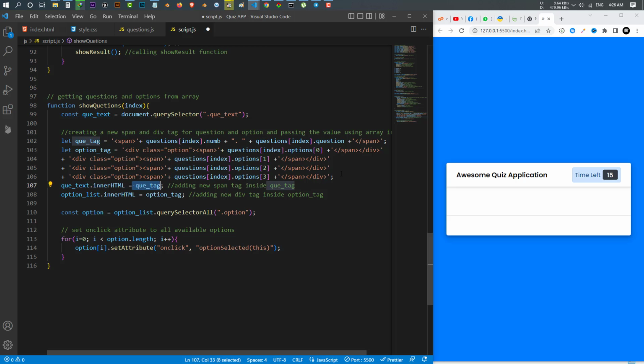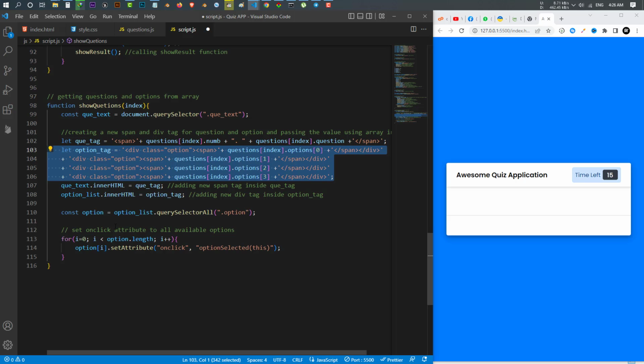Okay, sorry, this one. And after that I want to also select option list, and by using inner HTML I change its inner HTML. Actually I am adding a new div tag inside my options. So this is the option list of answers, and I add these four answers to my list.